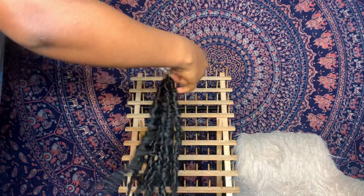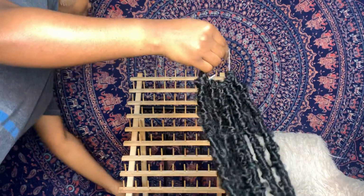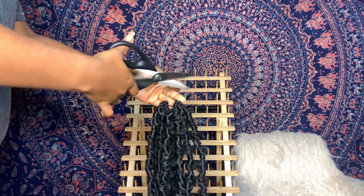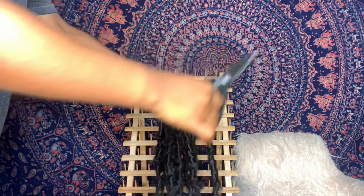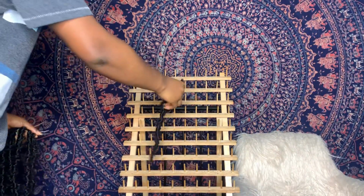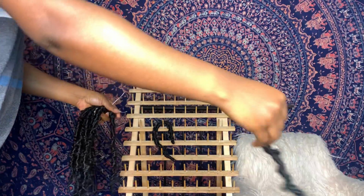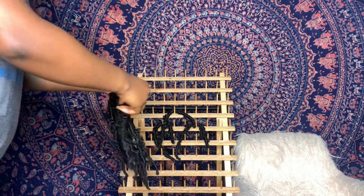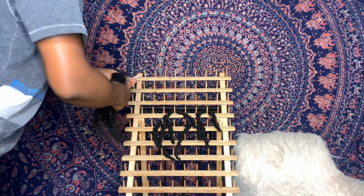So I'll be doing the individuals for her, and I believe one pack had about 10. I'm not really sure, but it was between 8 to 12, something like that. You're going to see me count now, so maybe we'll get the right number when I'm done counting. So there's 2, and just keep counting, guys. So again, the hair is already pre-made.